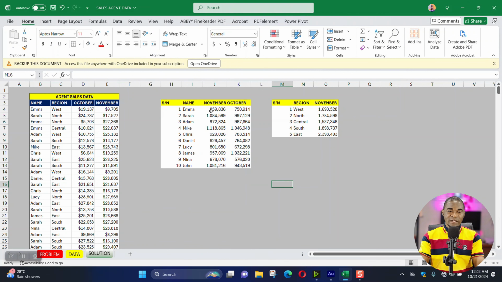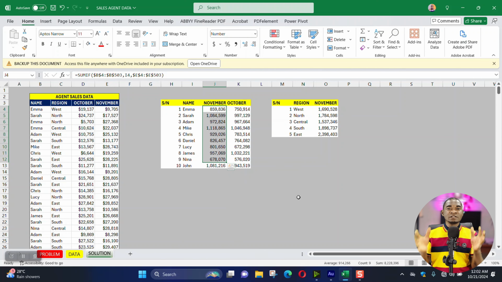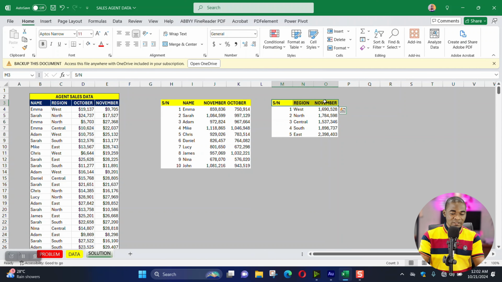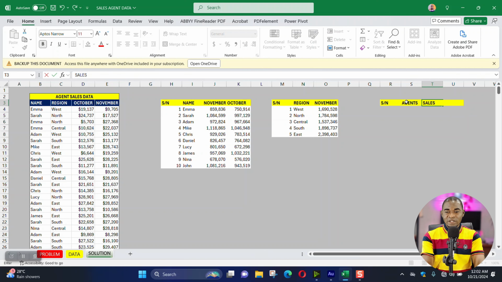Now remember that we've already calculated the sales by all agents. It's as it sum up as this. Now what we want to see is who are the top 3 based on sales. So I will just copy this heading, then I will just paste it somewhere around here. Then I could just say, okay, this is the column for agent, and then this is the sales value for, let me say, November. Okay, I'll be doing for that of November alone, but you get the logic. You can do that of October yourself.